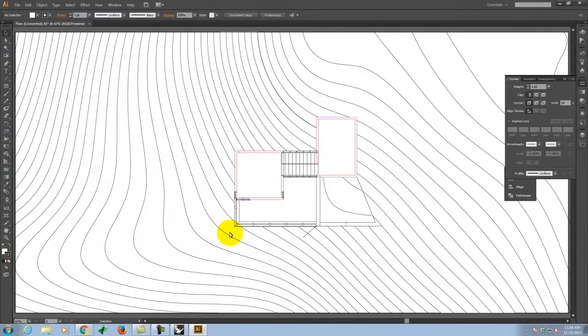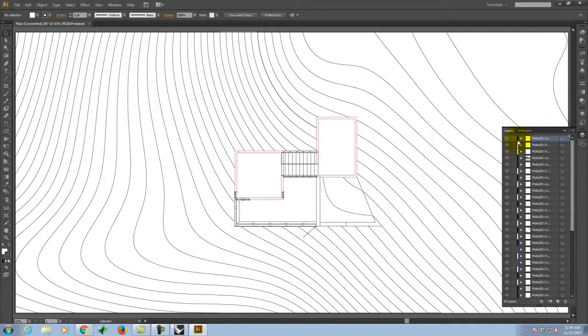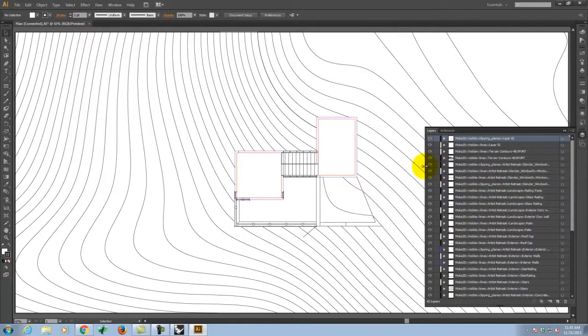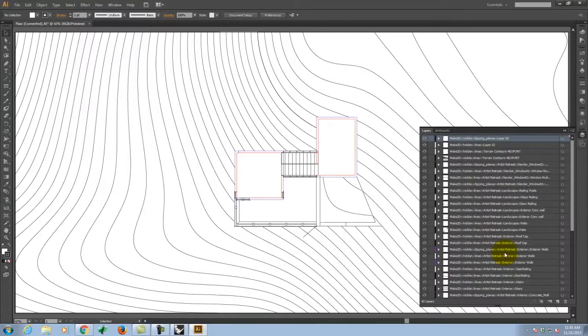Now, remember, this time I elected to keep the source layers. And so if I look at my layers palette here, I have a bunch of layers that are individually controllable. And so as you get more advanced in this, it may be helpful to use it this way instead of just what's hidden and what's visible, because I can actually go through and see a variety of things. So for example, here I have visible lines, exterior walls, hidden lines, exterior walls.